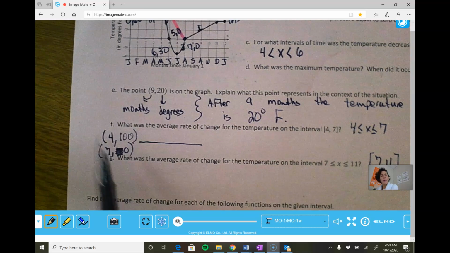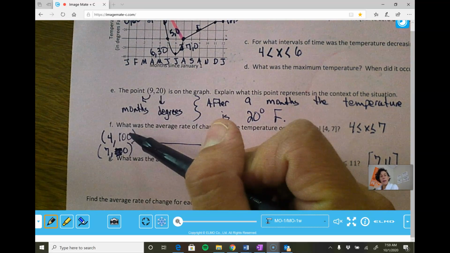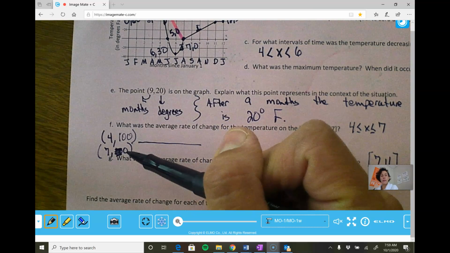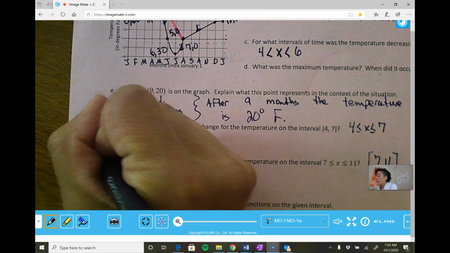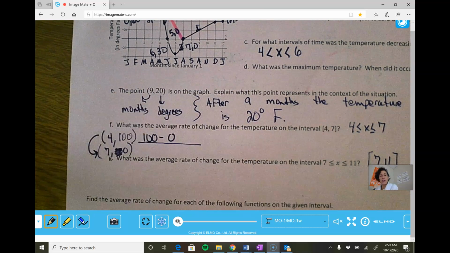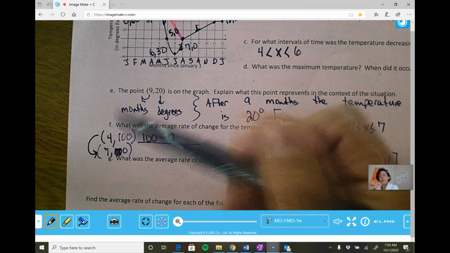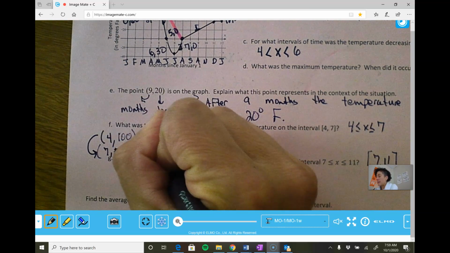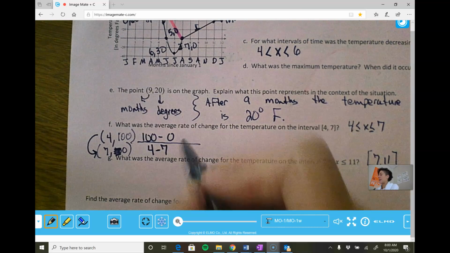So anyway, I was talking about this, that we want to subtract our y's on top. So I can do 100 subtract 0, or 0 subtract 100. I'll do the 100 subtract 0. But since I'm subtracting this direction, even though it's easier for me to take 7 minus 4, I will have to do 4 minus 7. And I think that's one of the biggest things that I'm seeing in the prior work, is we're subtracting the way it's easiest no matter what. But that's not going to work here.